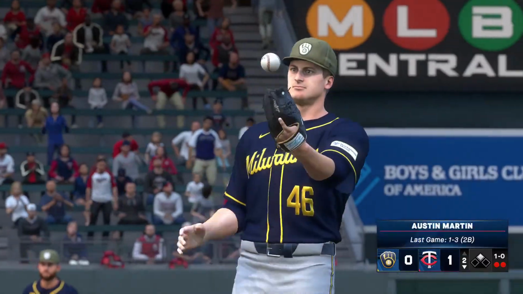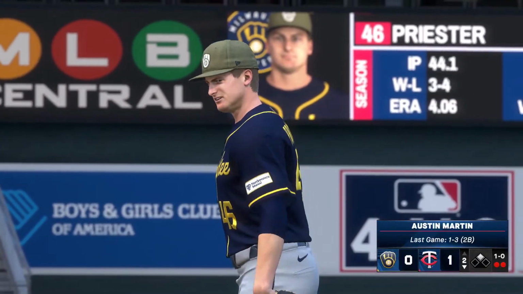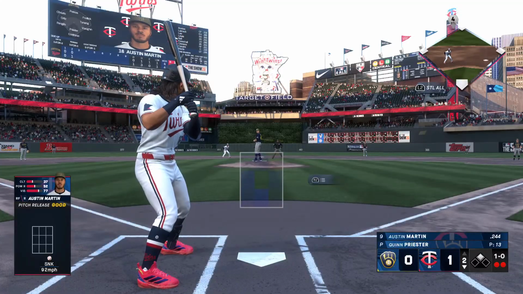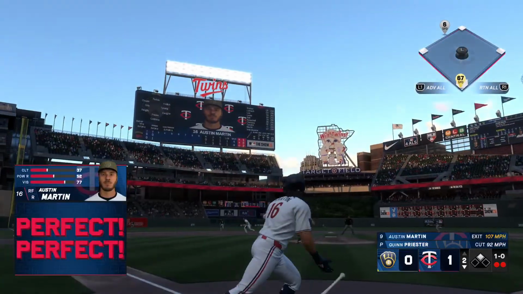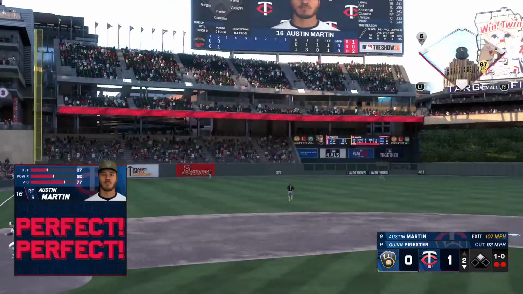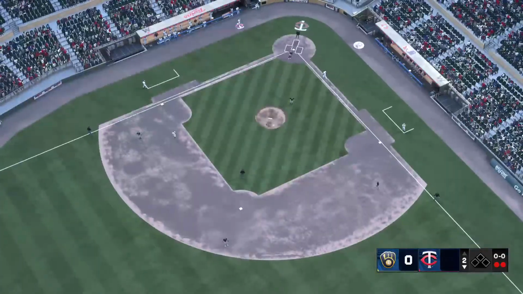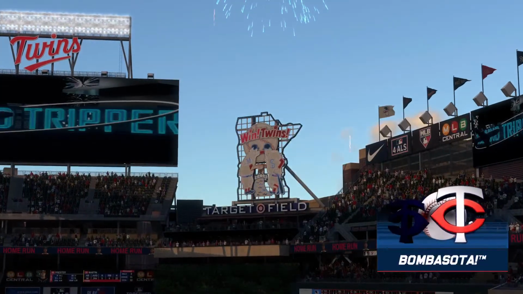Ball one. Runner at second, 2 down. Here in game 1 of this 3-game set. Swung on, belted. That one carrying. Gone way up into the upper deck. His first homer of the year, and they add to the lead.